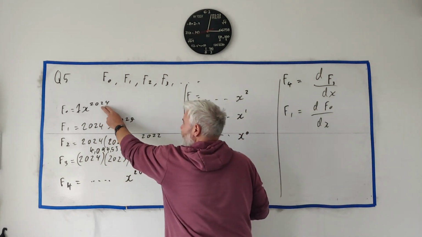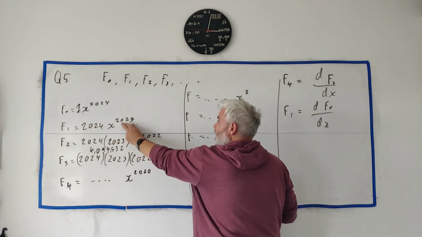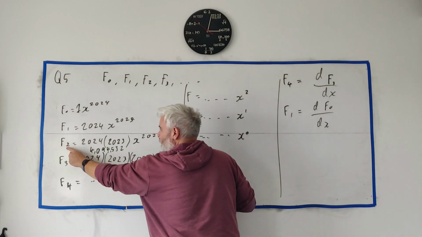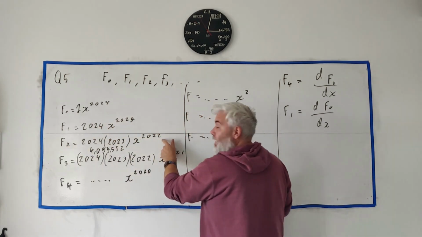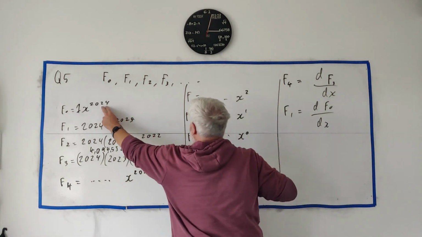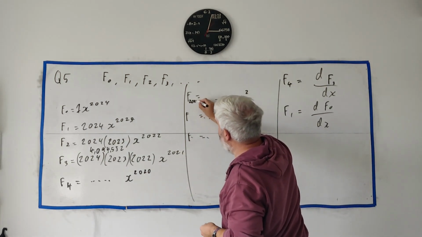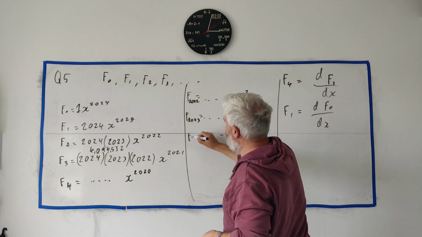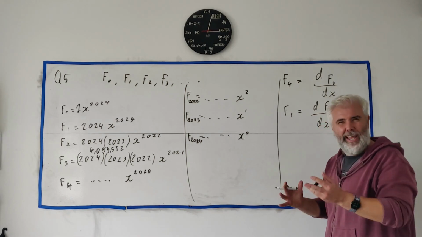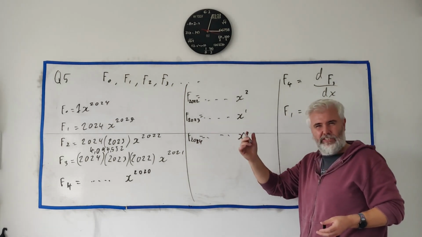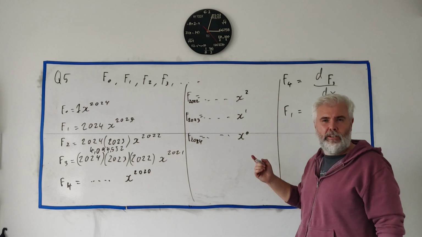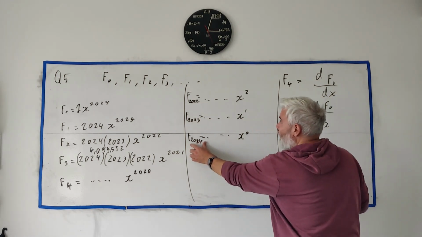So F0 was 2024, F1 was 2023, F2 2022. Basically, if we take this number and take away from the original, we get this guy here. So this number, what takes away from 2024 to get 2? This must be 2022, 2023, F 2024. So if we answer the question, is this the answer here? Like a lot of students might have thought, oh, that's the answer, we got 0. No, they didn't ask x to the power 0. They asked about the whole function, this whole guy equaling 0.